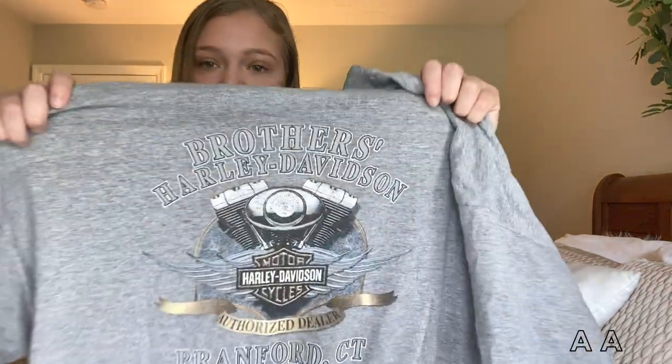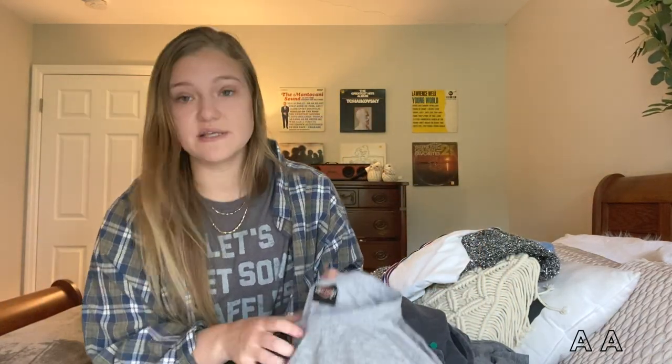Next I found this Harley Davidson t-shirt. I love the Harley Davidson brand — they have such cool designs, that biker rugged feel. The back is really cool too. Looking at the tag, I think it's a vintage tee, so this is going to be going up on my thriftstagram.